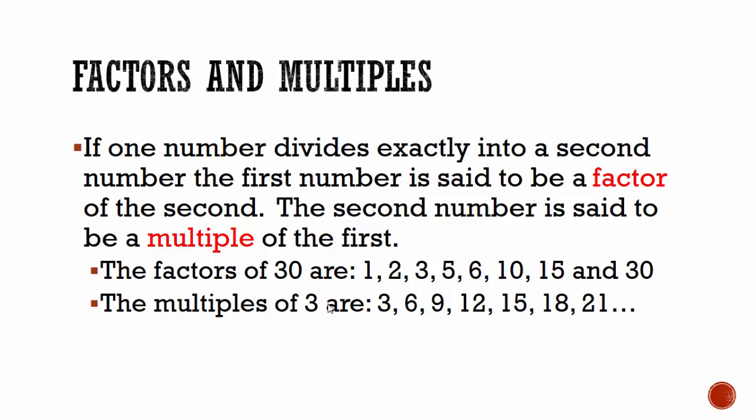For instance, we know that 12 can be divided by 3 exactly 4 times. So 12 is equal to 4 multiplied by 3. 12 can be divided by 3 four times and 12 can be divided by 4 three times. So both 4 and 3 are factors of 12.